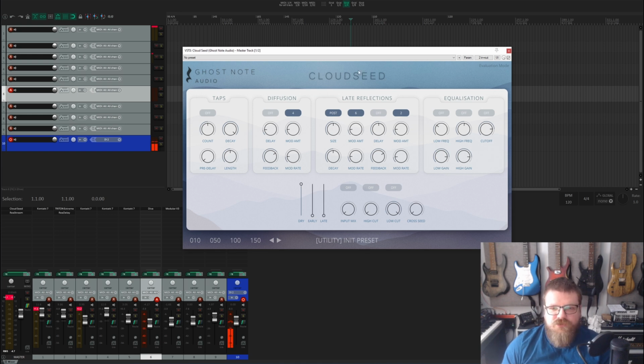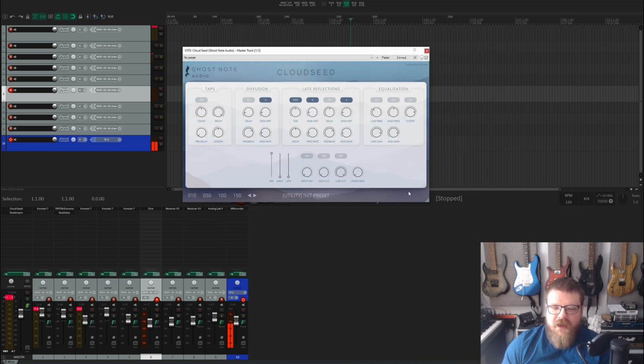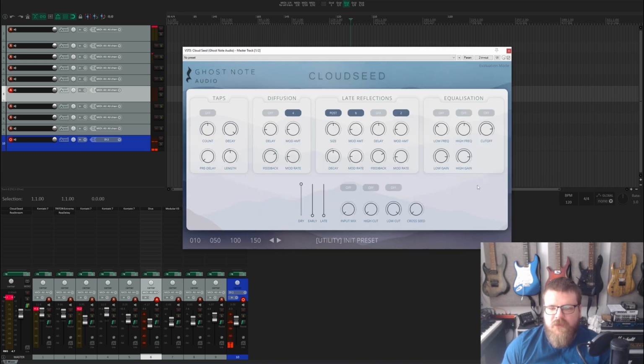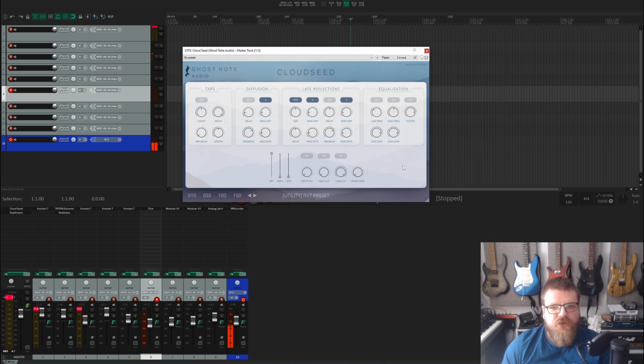Finally, if you want to control the size of the plugin, there are two different options for UI scaling. You enable that by clicking the little arrow here in the corner. So we're in the larger scaling now. We click that, we get a more compact view. Click it again to go back. And the plugin will remember the settings, and they are stored across all instances of the plugin. So if you make this small, you close your DAW, and then when you open it up again, the plugin will remember your preferred size and load that setting.